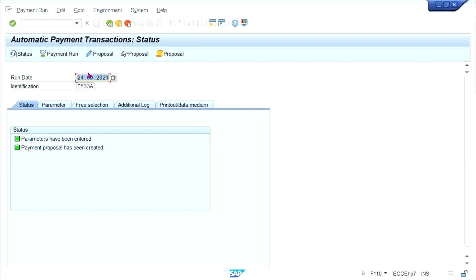Absolutely correct. Otherwise, you can run the proposal. You have two options. No need to run. We are going to delete because if it has already been run and you run the payment on the previous date, then the posting is also going to happen then. So mostly people are going to delete that proposal and always run on the current date, so that the payment also will be posted on the current date itself.